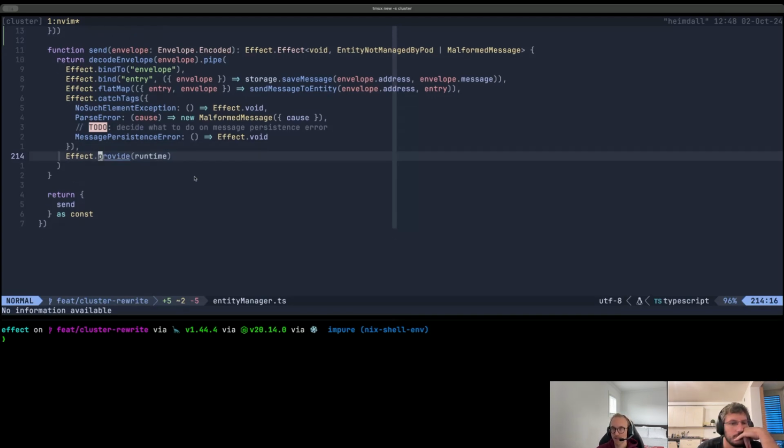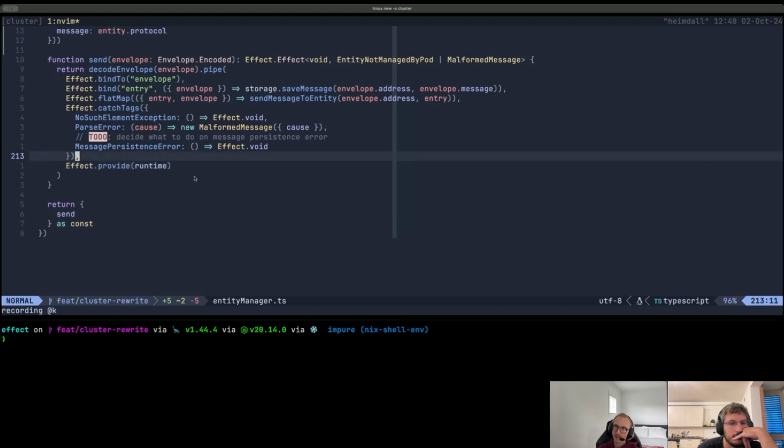The whole reason we're doing this, for those who haven't watched before, is to lift the requirements for decoding the envelope to the construction of the entity manager, so that when the entity manager is actually running, it has all the dependencies for that entity and it can just inject them during the send.